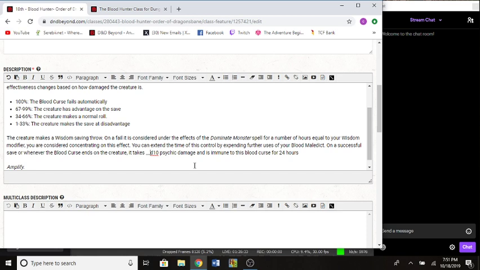Is 5d10 too much? 5d10 sounds like a good number. I'm gonna go with 5d10. Takes 5d10 psychic damage and is immune to the blood curse for 24 hours. Yeah, I like 5d10. Let's just keep that. Now, what do we do for the amplify?